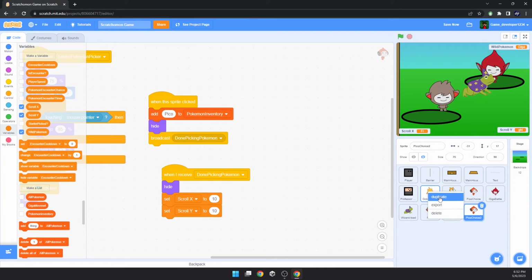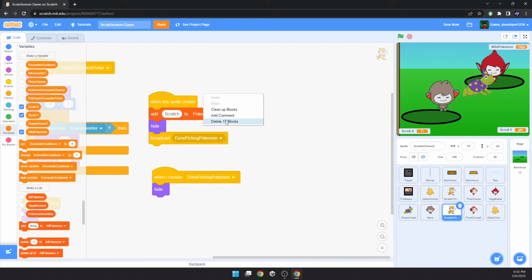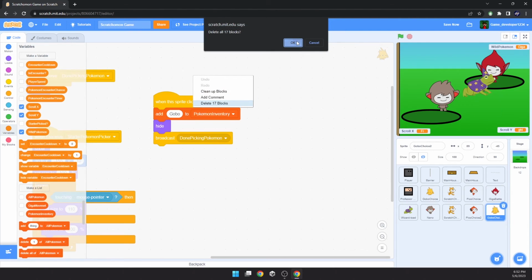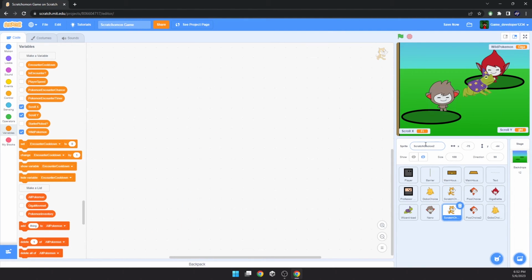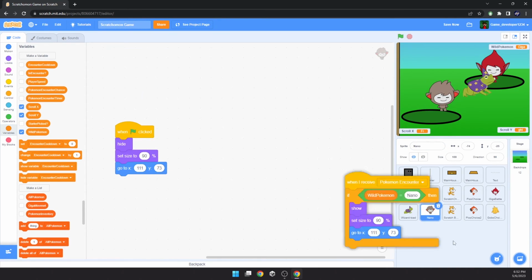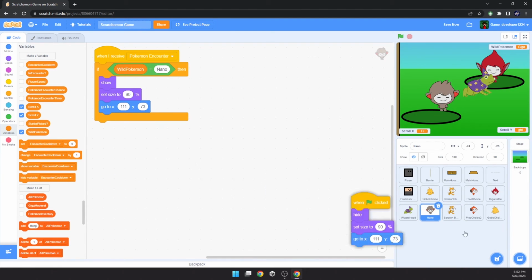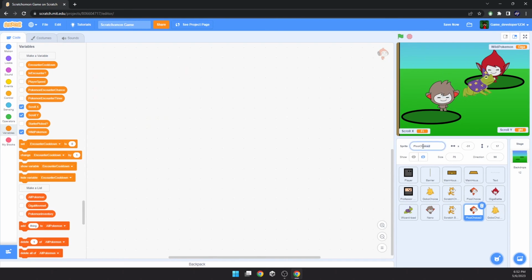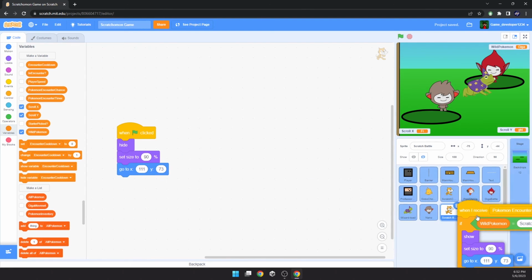Boom, boom, boom. Delete all of this. Yes. Delete all the blocks. Boom. And then I'm gonna drag them. Yeah, so we're doing this for every Pokemon that we have selected, that you guys want in your game.